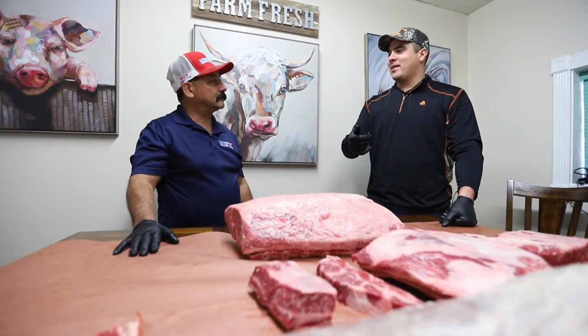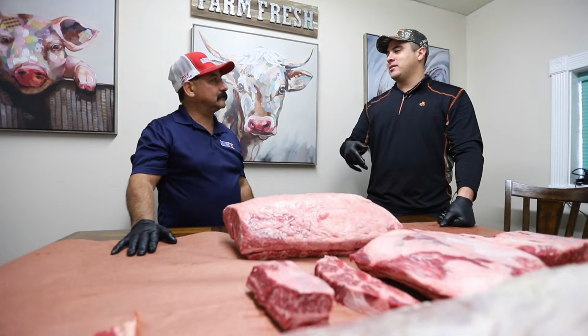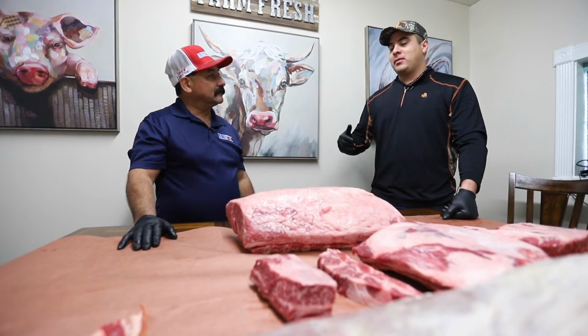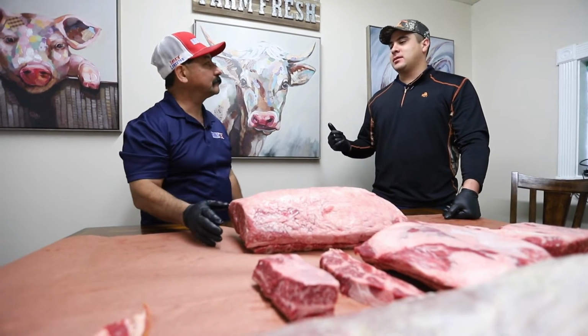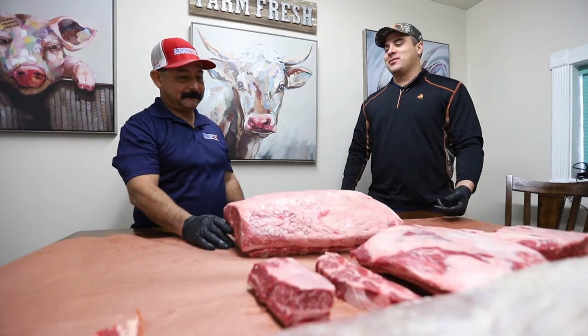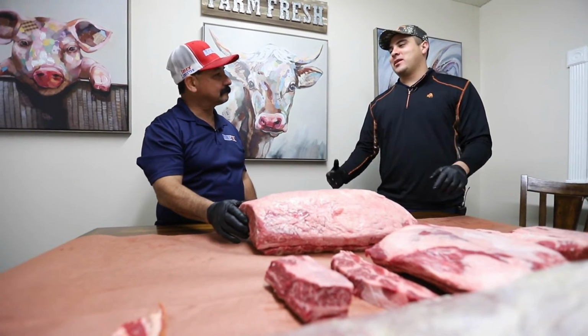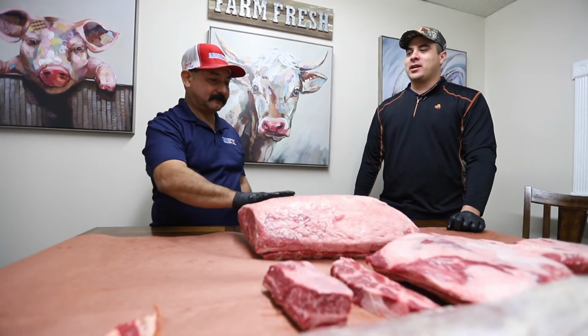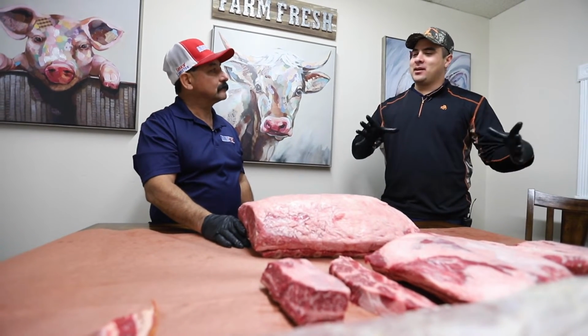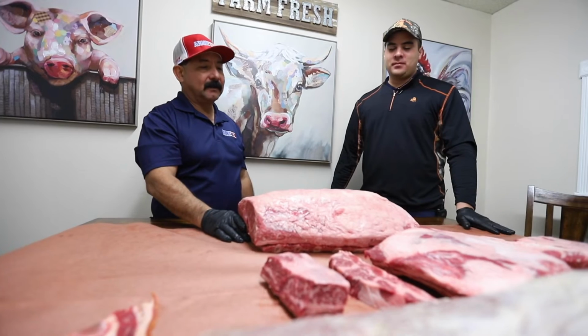Agujas are only produced, as far as box beef goes, by the Mexican beef producers, Su Carne, Carnica, Gusi, Fertes. And to my knowledge, the only one I've been able to find that produces it over here in the States is Cane Beef, which is right up the street in Corpus. I believe because they're so close to Mexico, that's why they produce it. But if I try to get it from Cargill or Swift or an IBP or something like that, I have a real hard time finding a bone-in chuck roll like that.